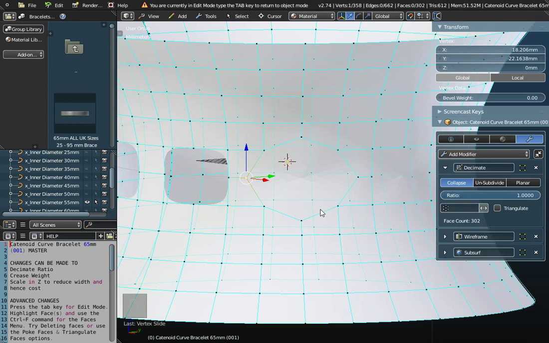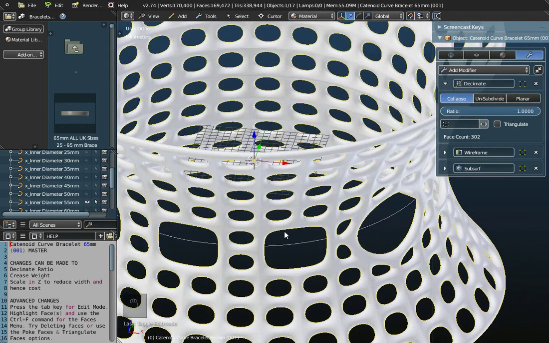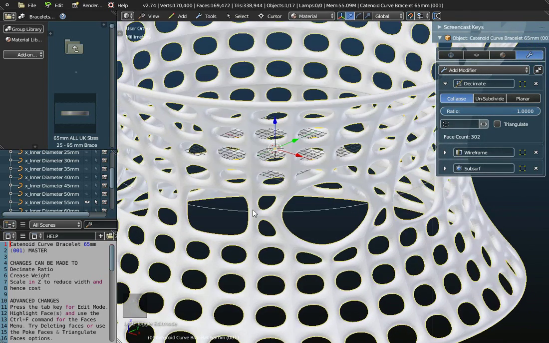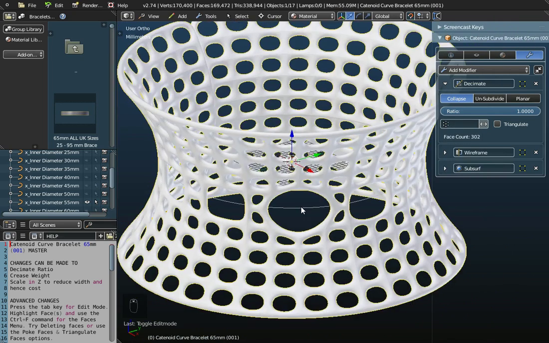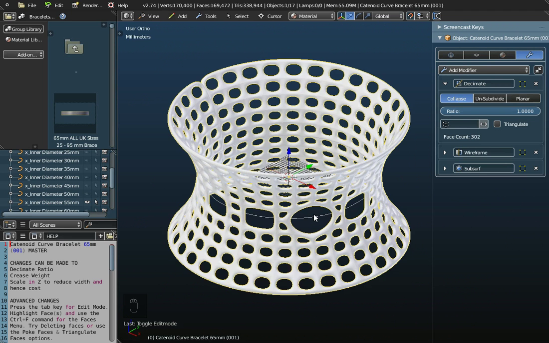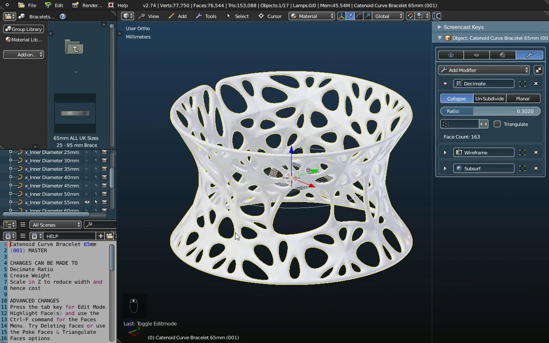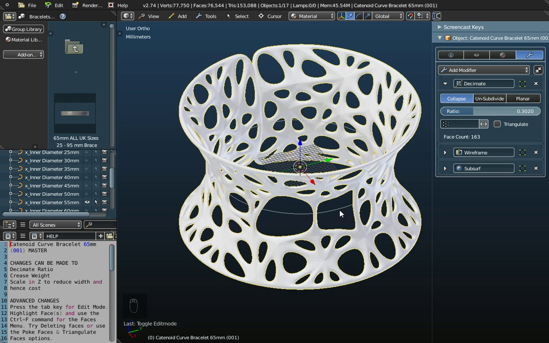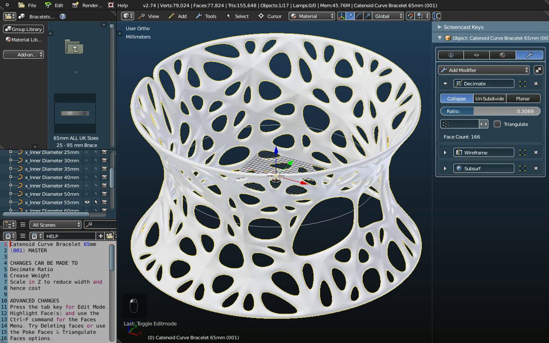Now, if we come out of edit mode, you can see that this time the pattern has changed. So instead of getting this squarish pattern, because we've slid out those vertices, we've changed it into this more rounded sort of pattern. So that's sliding the vertices along. Now if we change the decimate ratio here, you can see that has a big effect on this as well. And wherever we've got these big holes, the effect of reducing the ratio is to make even bigger holes. So that's the decimate feature.